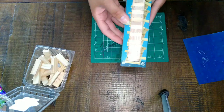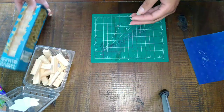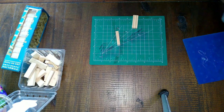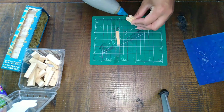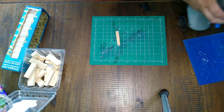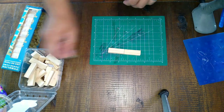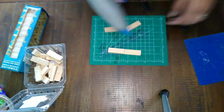For this project you're going to need 72 blocks, which I think is how many comes in the new bigger box. You're going to start off by making three cubes. Each cube you need 12 sets of two, so you're going to need 24 Jenga blocks per cube, and you're just going to glue them together in sets of two.